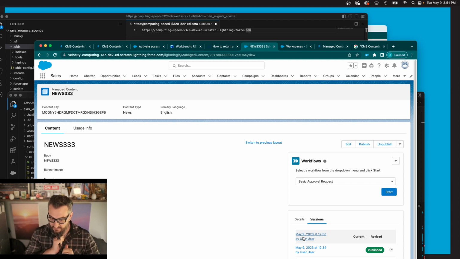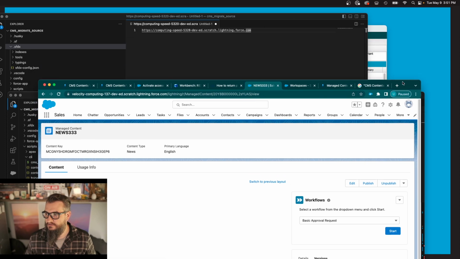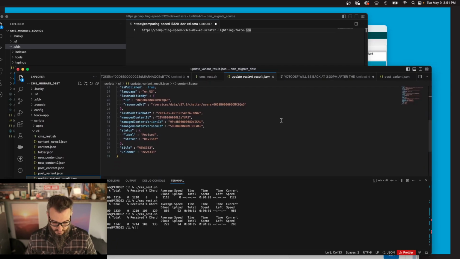So if I'm thinking in a future world where I've got one Salesforce org over here, another Salesforce org over here, maybe this is a sandbox, maybe this is production, and I say, deploy content, we're going to have to check, right? So we got to think about this a little bit. All right, let's write words for a second.